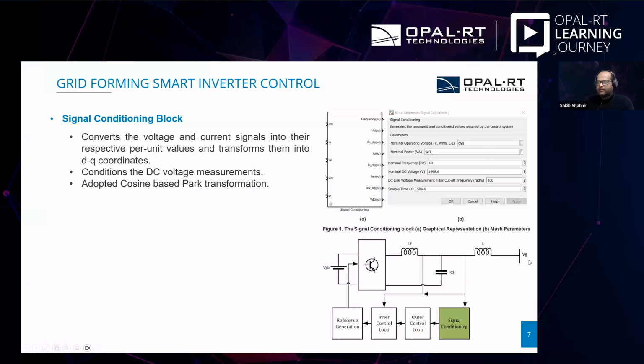they also operate in DQ coordinates. The function of the signal conditioning blocks is that the voltage and current measurements conducted in different parts of the system are conditioned into the per unit system and converted into DQ coordinate signals so that the subsequent blocks can benefit from it. This is the graphical representation of the signal conditioning blocks. When choosing, the user requests some of the nominal settings like the voltage, the DC voltage settings, and the nominal powers, and based on these settings, these signal conditioning blocks will condition the signals and convert them according to the requirement of the subsequent blocks.